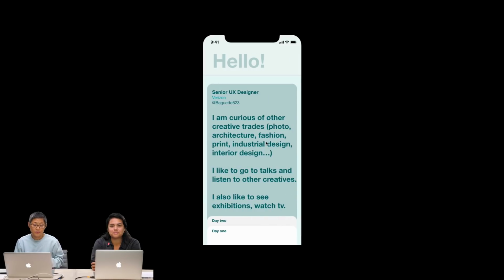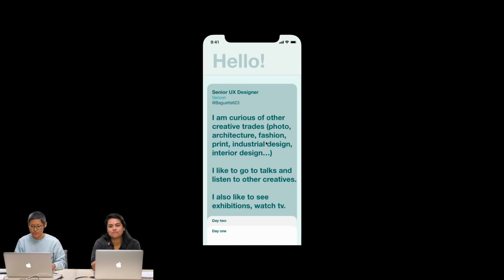And what inspires me? I'm curious about other creative trades, as I mentioned yesterday, and I really like hearing how creatives actually work. It's very interesting. It doesn't matter if I reapply it in my work, it's just very interesting to see how people are thinking.